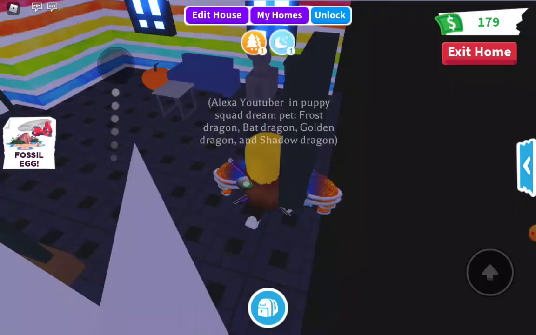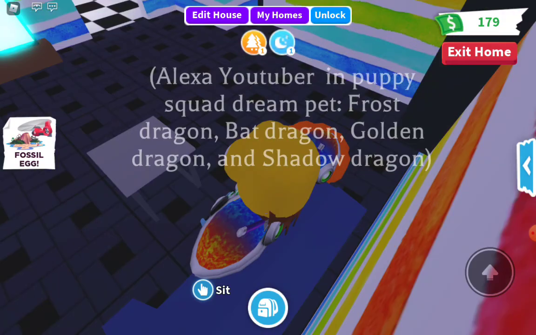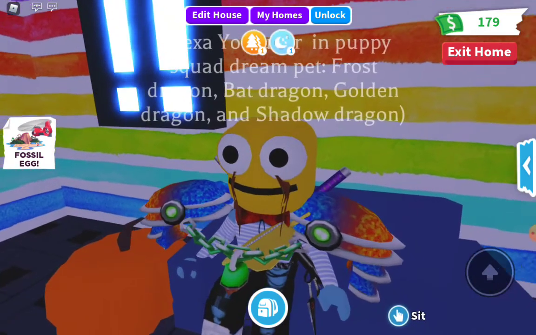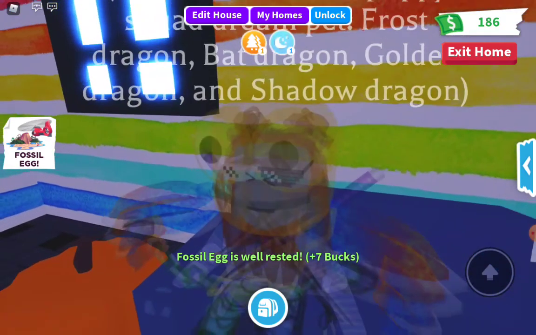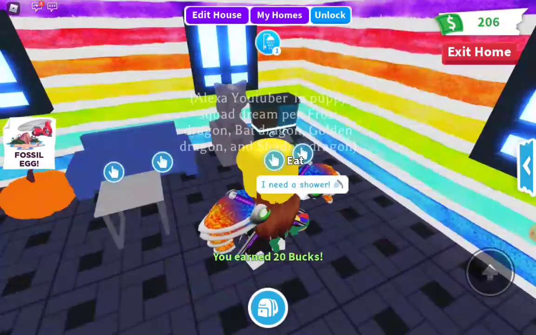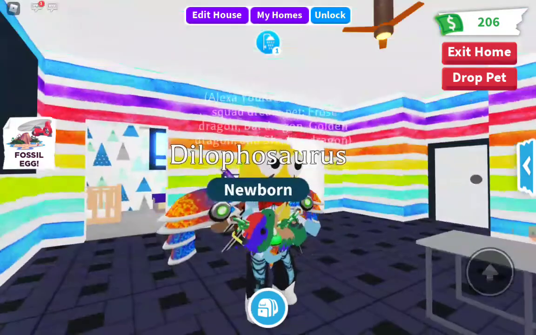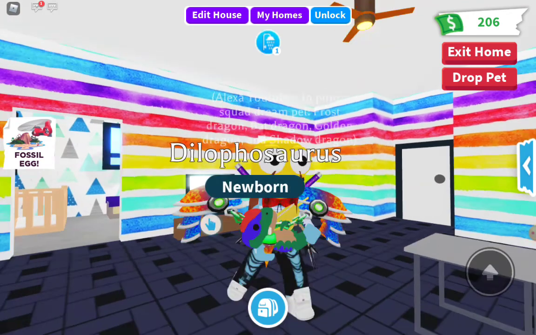Wait, why did that room just get brighter for some reason? I'm just gonna sit down and watch TV. Well, it's actually kind of cool if I do this. I can see the inside of my character. I got this guy. The Dilophosaurus, I think that's how you pronounce it. Well, legacy. Rare. I can live with that.